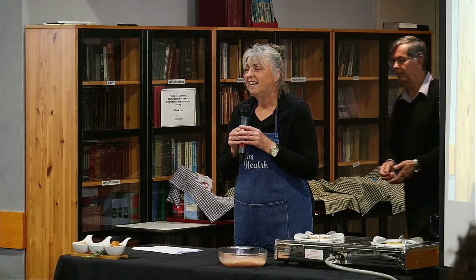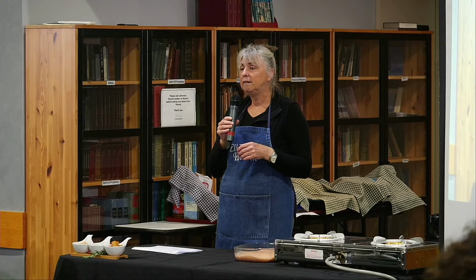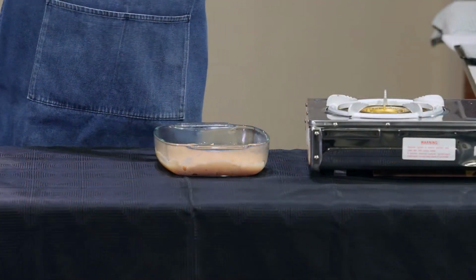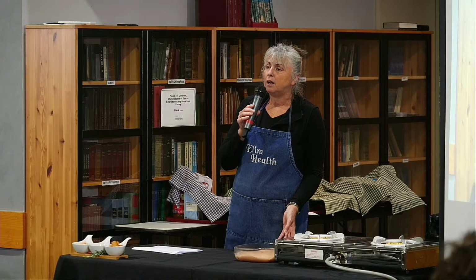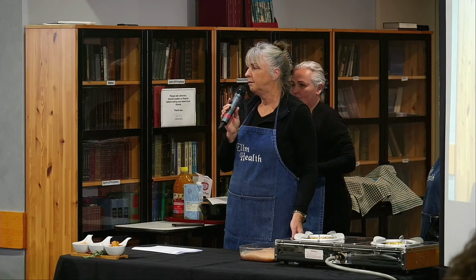Any other questions? Yes. This is the exact same one. This is what we did. I made a whole big batch of the same thing, and then half of it we fried. That's why you got two samples, so that you could see the difference in the taste as well. This is sort of like the average tofu taste, I suppose, although it's probably got more flavour than tofu itself. What you buy in the supermarket is made from soy, whereas this is made from red lentils. This is a quicker way of making it than from soy, I believe. Soy tofu takes a bit longer to make than this does.